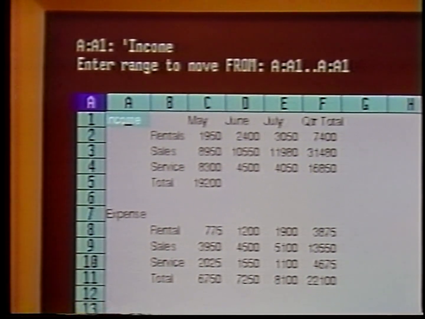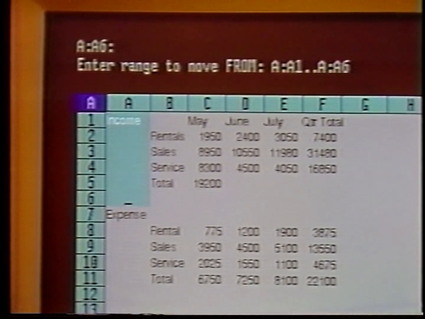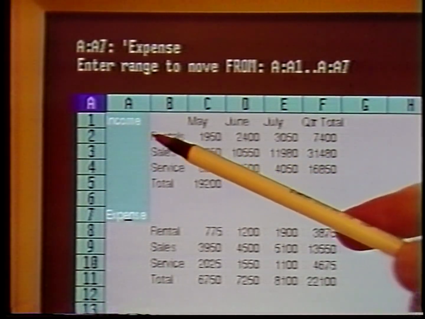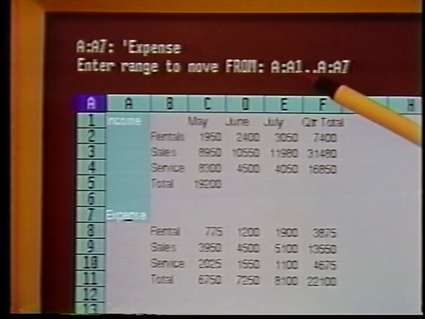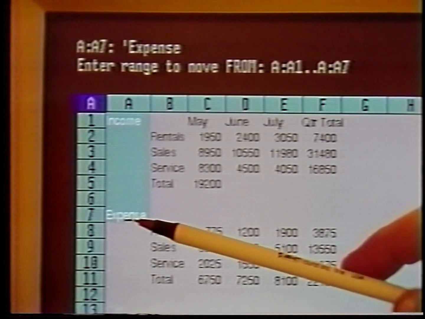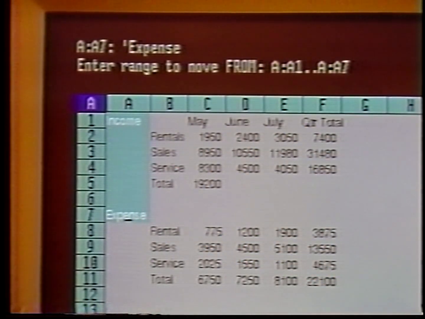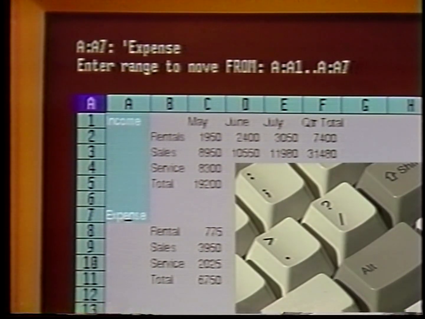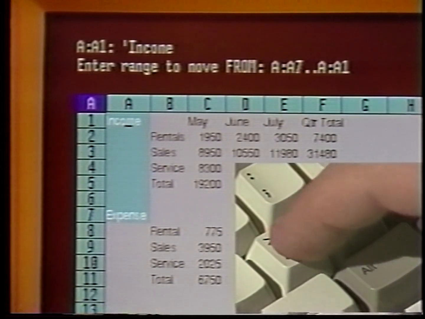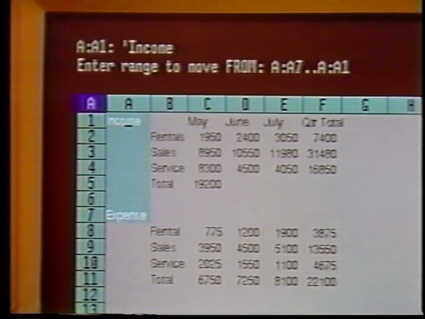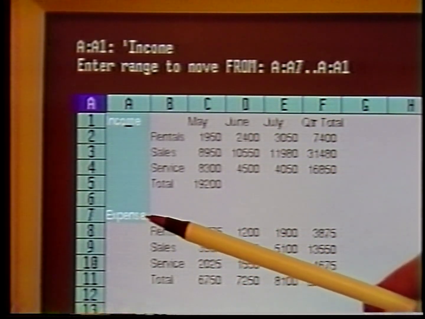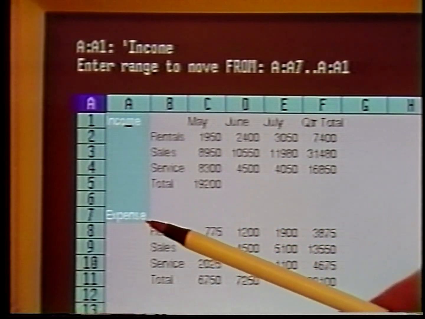What we're going to do, notice if we use the arrow key to move down now, it starts to block out all of this area, and it's choosing that as the range. Well, we want to reestablish the beginning of the range right here, and we do that by typing a period on the keyboard. You press the period key twice, and now notice that the first cell listed here is A7. That anchors the range there.